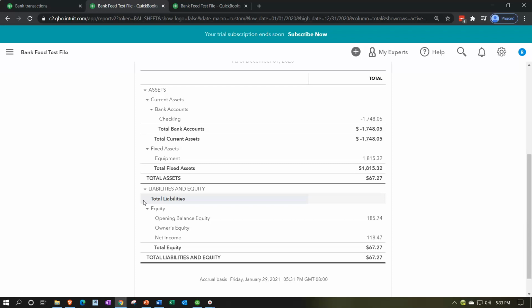And we would basically tell them at the end of the year, look, I'm putting everything on there basically with regards to the bank feeds. I'm relying on you to do the adjustments at the end of the year. So here's a piece of equipment. We purchased it. This is how much cash we paid for it, $1,815. And when you make the payments on the loan, because we didn't put the loan on the books, you might put the loan on the books and just show the payments that you're making.